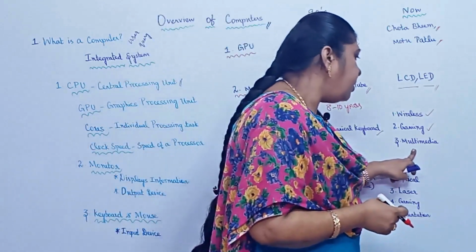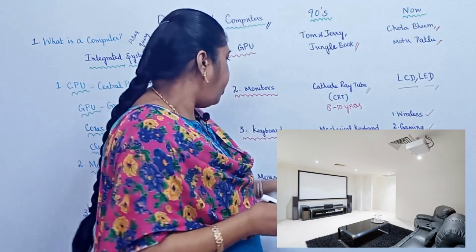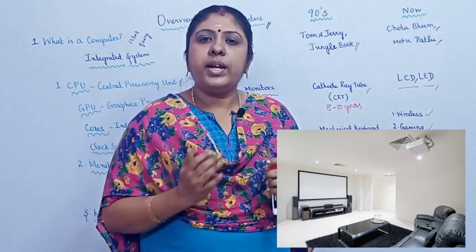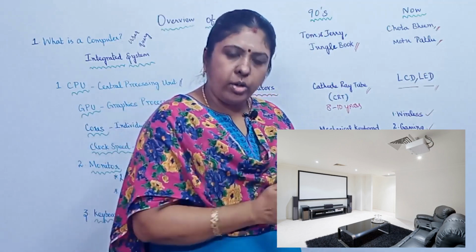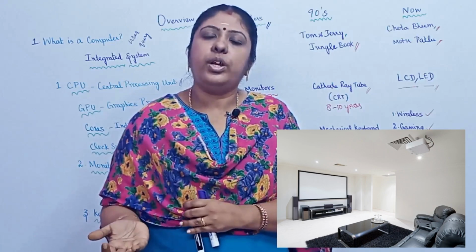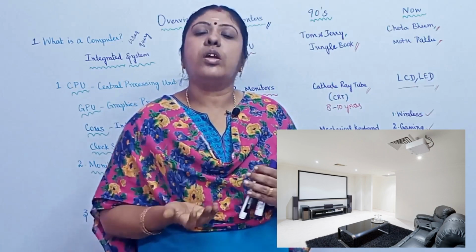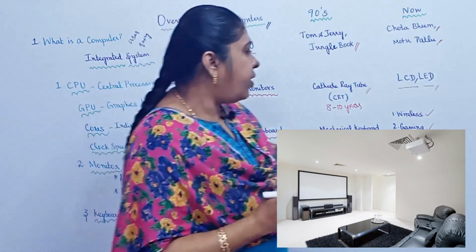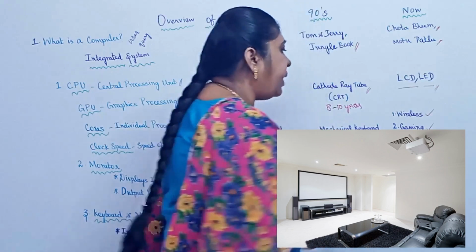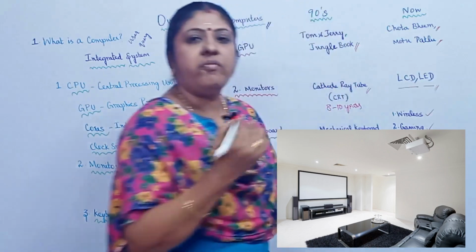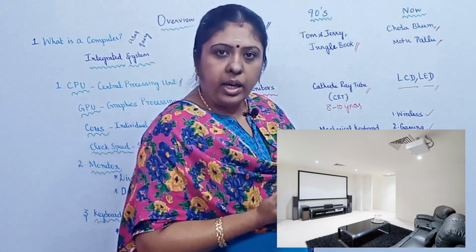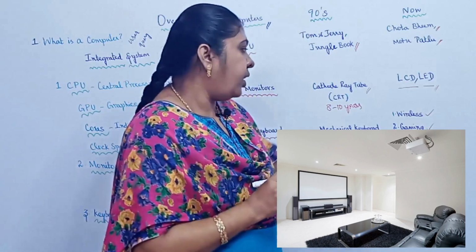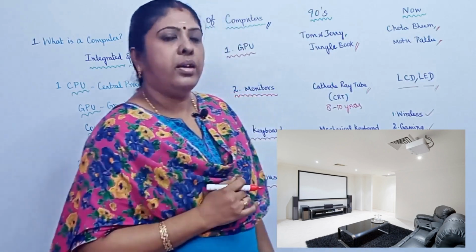And next comes the multimedia keyboard. Suppose we are using a home theater system in our home, it has several audio inputs and outputs, several video inputs and outputs, and in the smart TVs we can now browse through the internet. So everything is possible with the help of the multimedia keyboard. That is, each and every device can be connected through this keyboard, and we can have each and every audio, video or browsing control, everything comes under this multimedia keyboard.